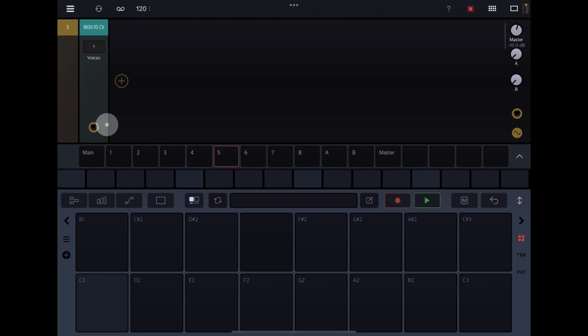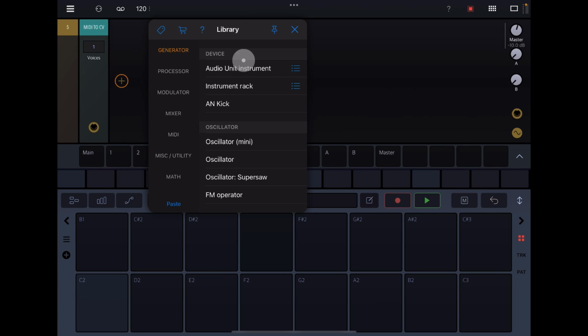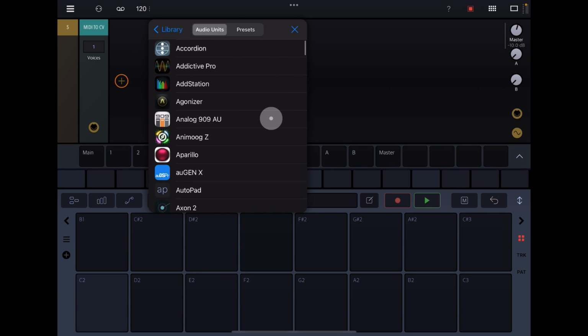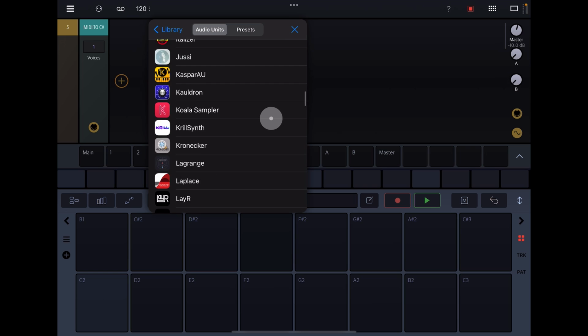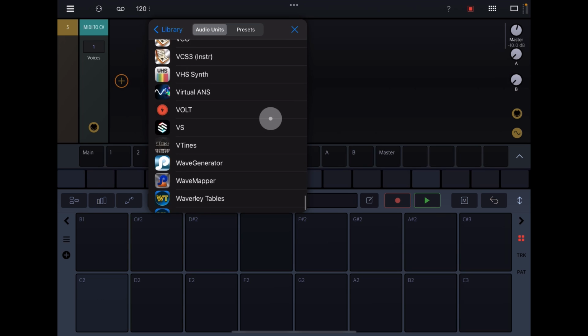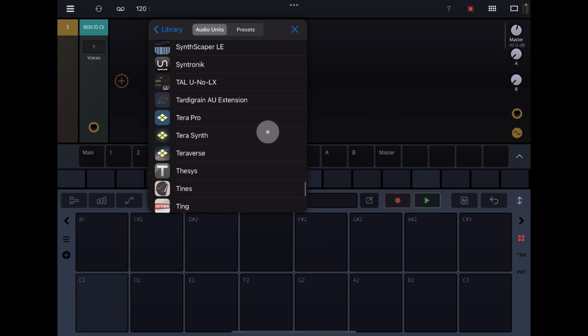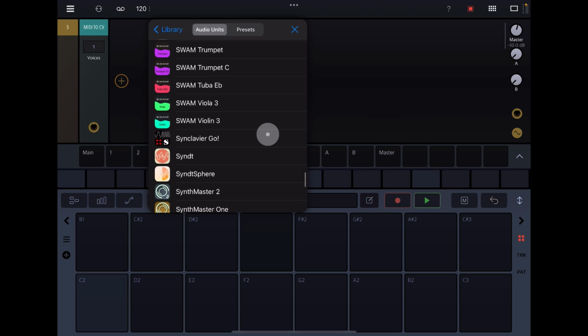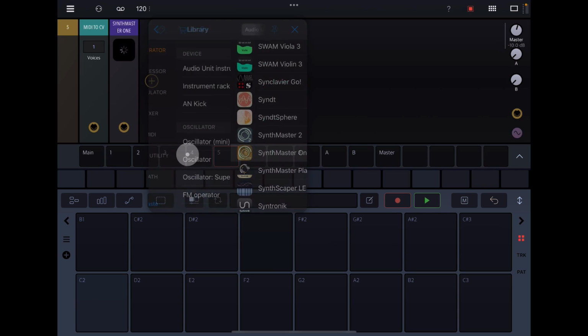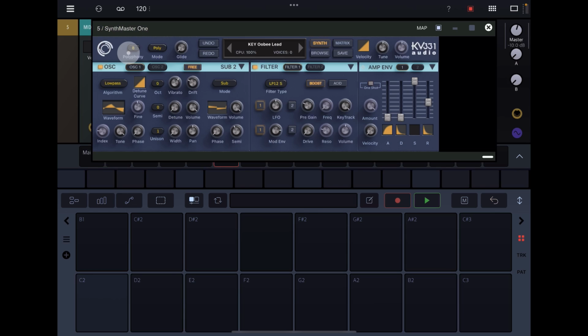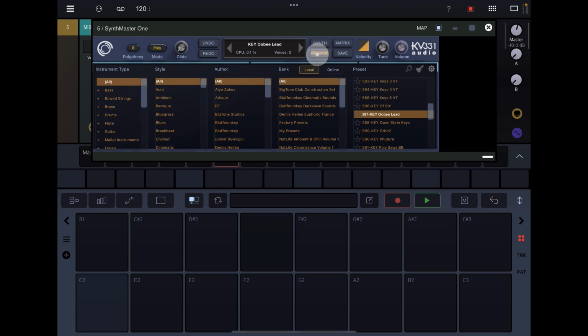Let's go to track 5 and let's add another audio unit. Let's add another, keep things uniform. We'll add another SynthMaster One. Open this up and I'm going to pick some pads. So maybe some sort of pad sound.